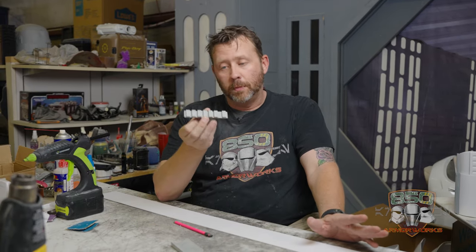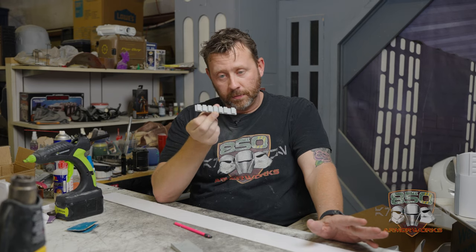I'm just now realizing that there's one component in this build series that was not built. This suit's being built with the intention of being an incinerator trooper, which doesn't need it, but that's going to be the canister. I don't have one here in this kit at all. It didn't even get made for this kit. So we're going to be omitting that. This is the little canister in detail.